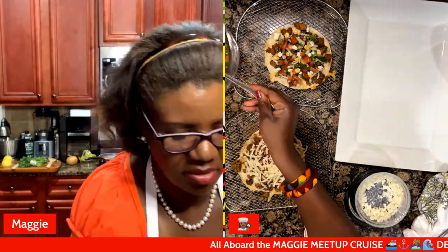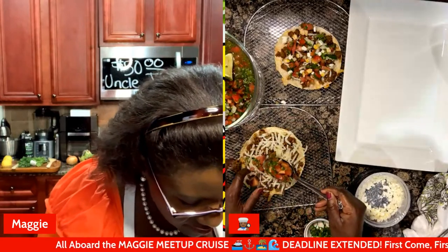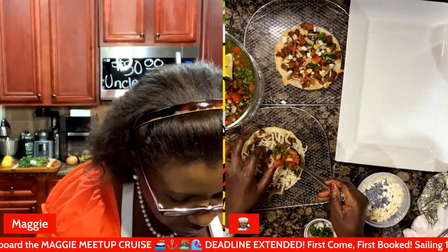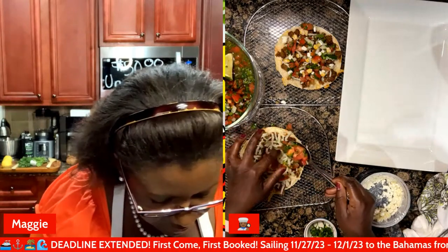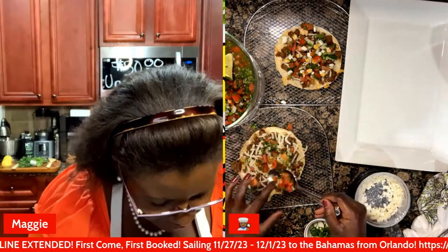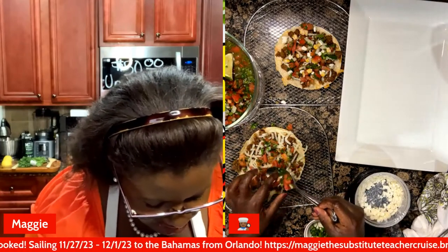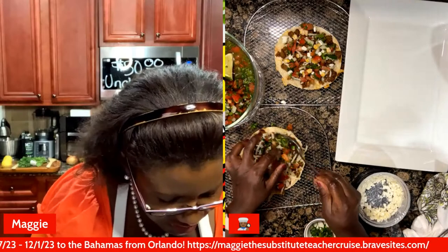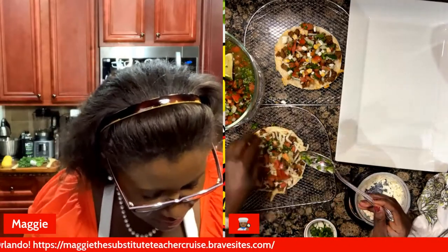So, y'all see your salsa. I'm just trying to distribute it kind of evenly. I don't want a big clunk on there. You want every bite to have a piece of this salsa deliciousness that we just made together. Shout out to Christina and her recipe.